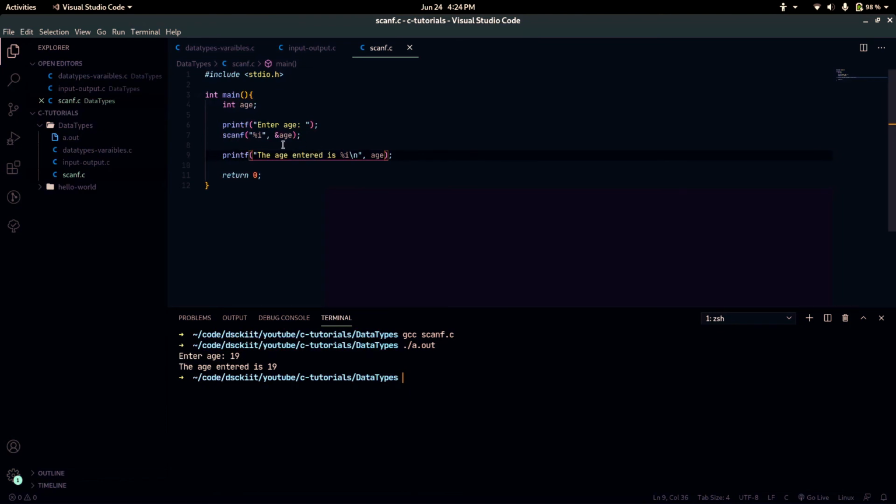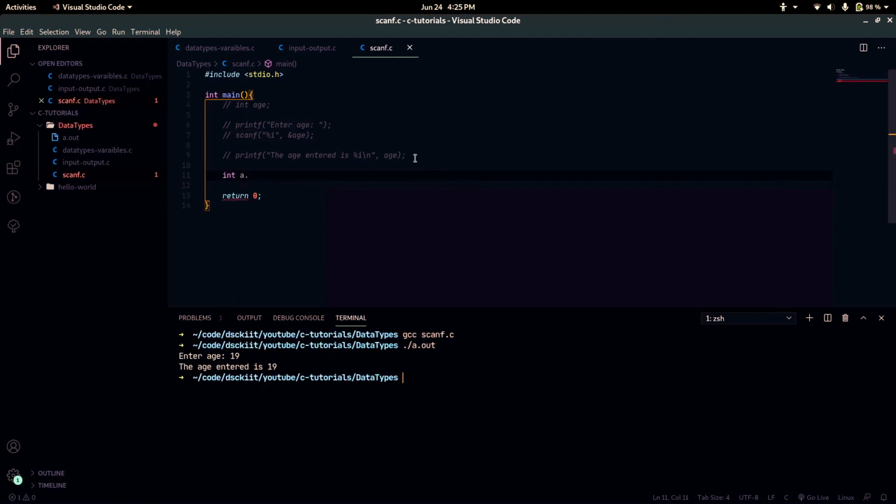So as promised, scanf waited for the user's input, stored that input in the age variable, and then finally we printed it. We can use this for all sorts of data types using the same format specifiers we used in printf. I'll show an example using that. So let me just clear this out. I'll comment this. Let's do all three variables.